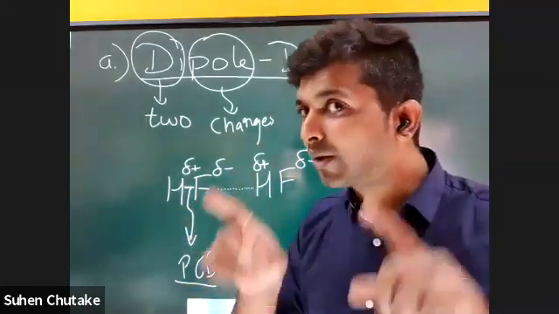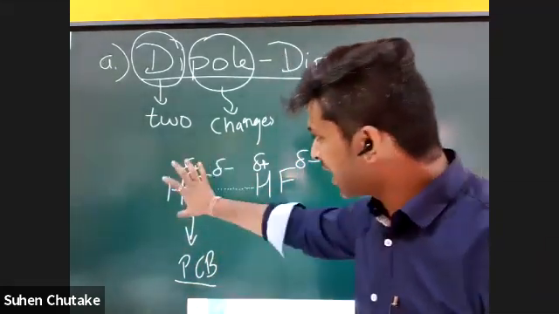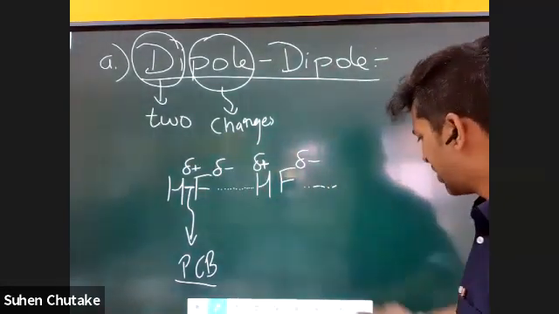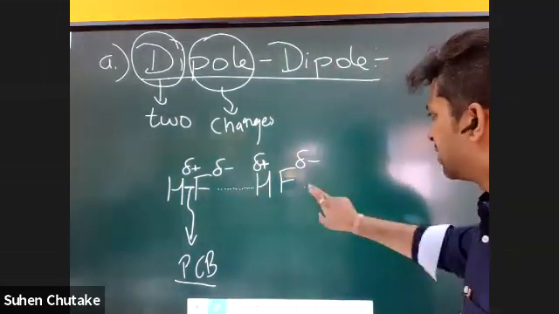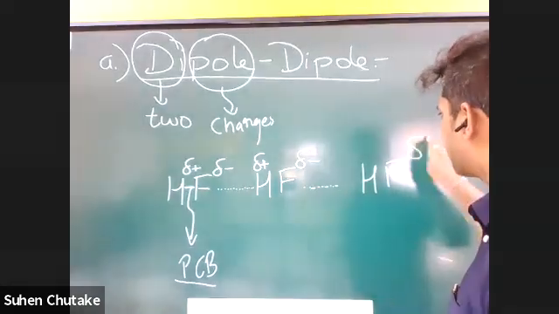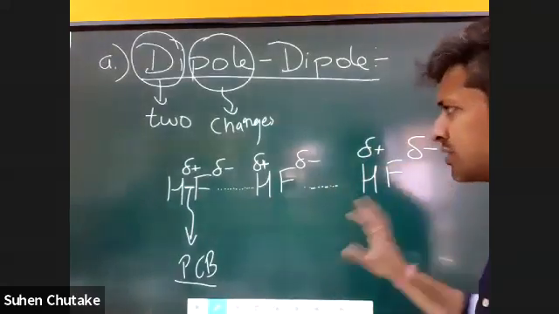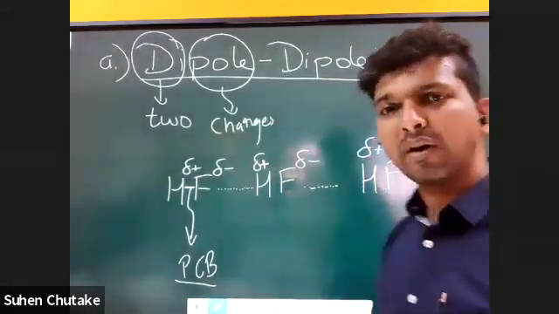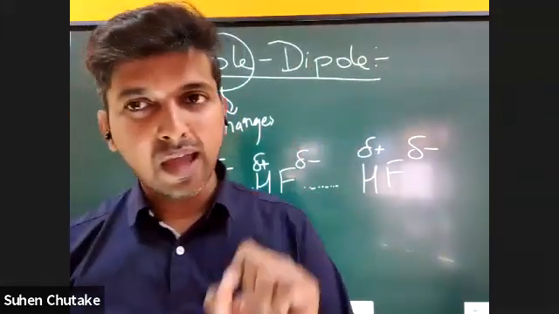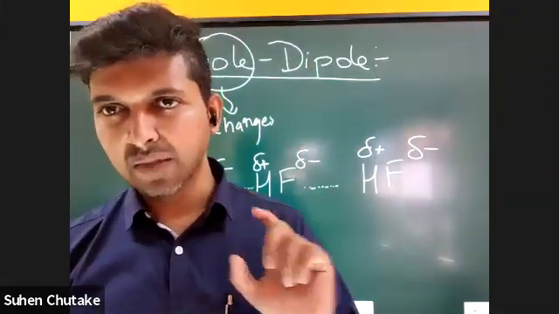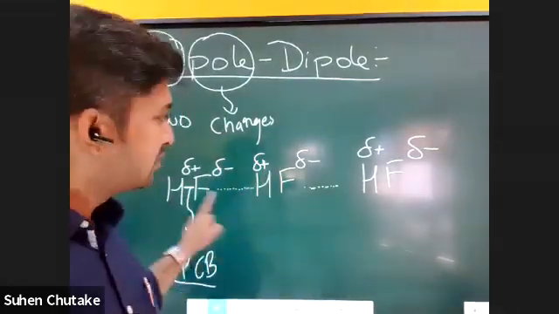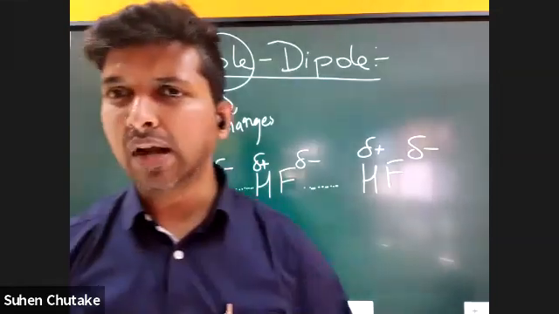We are talking about the bond which is in between HF and HF, between two HF, and it will continue if you have one more HF over here. It will continue as HF, one more HF, delta negative, delta positive, one more HF. So HF, HF, HF, these will hold on to each other. They will have what? Dipole-dipole interaction. You are having one dipole, you are having another dipole. Both the dipoles are having interaction with each other. Both are attracting each other.